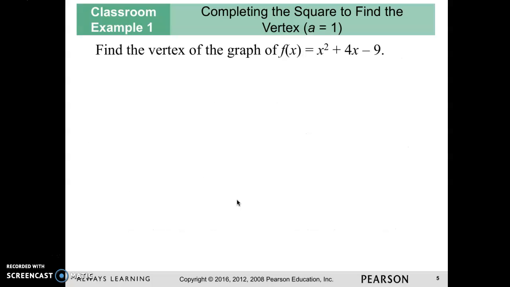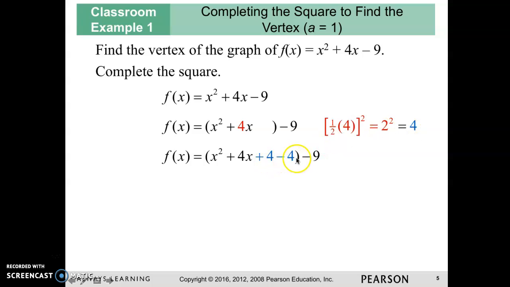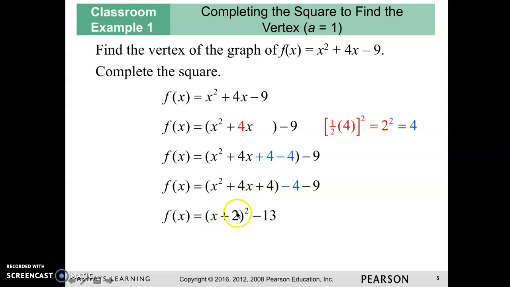So if I have this graph, if I want to factor it, I need to try either factoring, or I could do the complete the square method. So if I do the complete the square method in this case, I am going to have the following: x squared plus 4x. You remember you have to find half of b, right, half of b squared, or b over 2 squared. So this is going to be equal to 2 squared, which is 4. So that will be plus 4. And you're going to make sure that you add 4 and then subtract 4. And then go ahead and combine these right here so that you will have a complete square over here, which is x plus 2 squared minus 13.